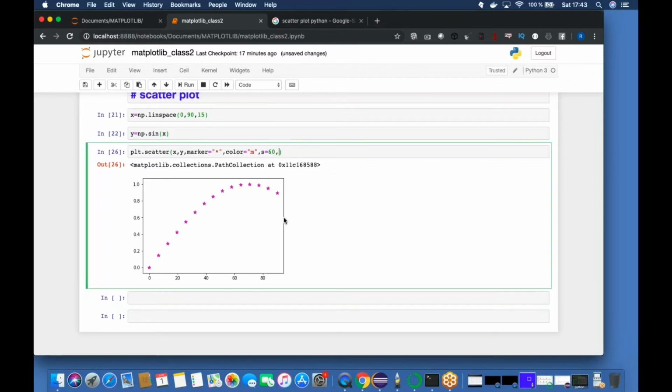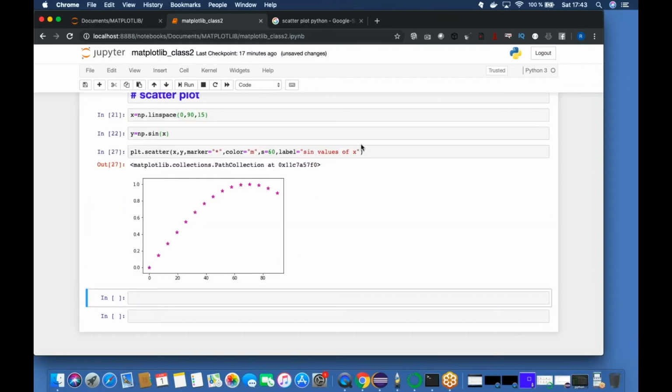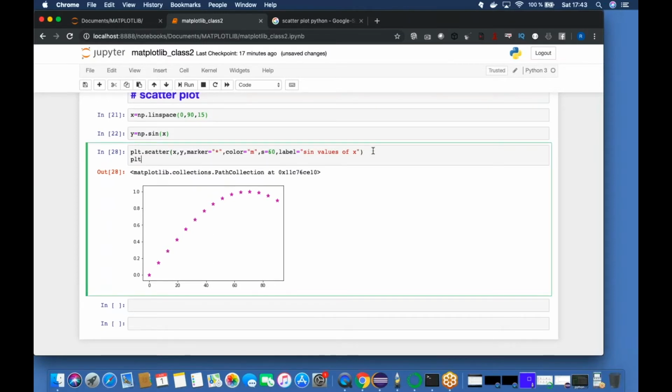So you can create a label as well, sine values of x. It will not show because we haven't called plt.legend.